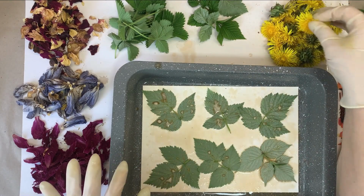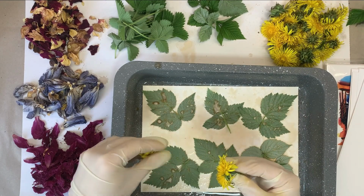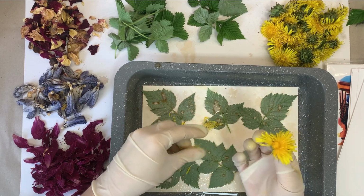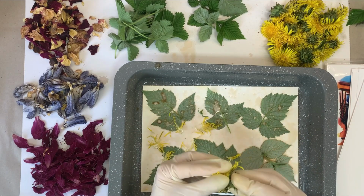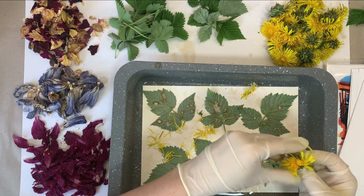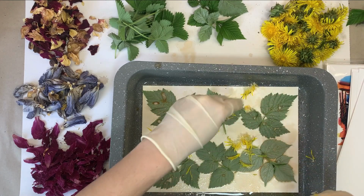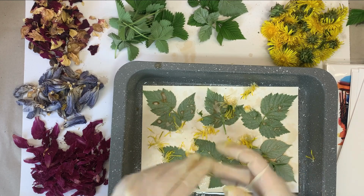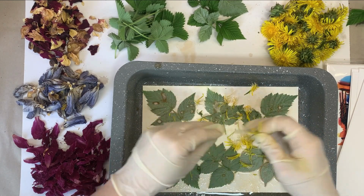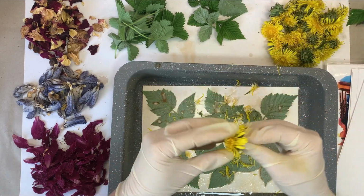Okay, and now I want to add some of these petals because they might release some of the yellow pigment. And I won't use the whole thing because it's quite thick and I'm scared that it might damage my paper. So I'll just sprinkle this like that. I might get one.